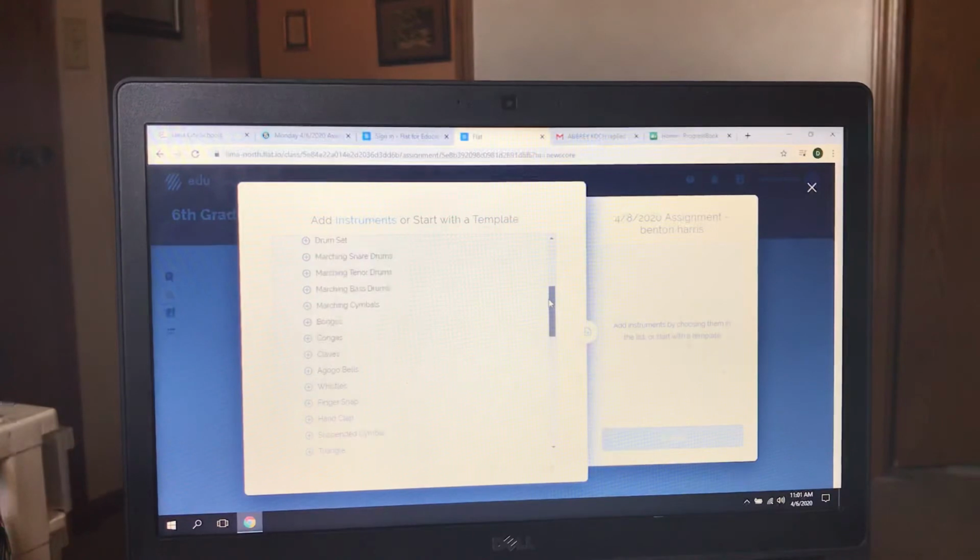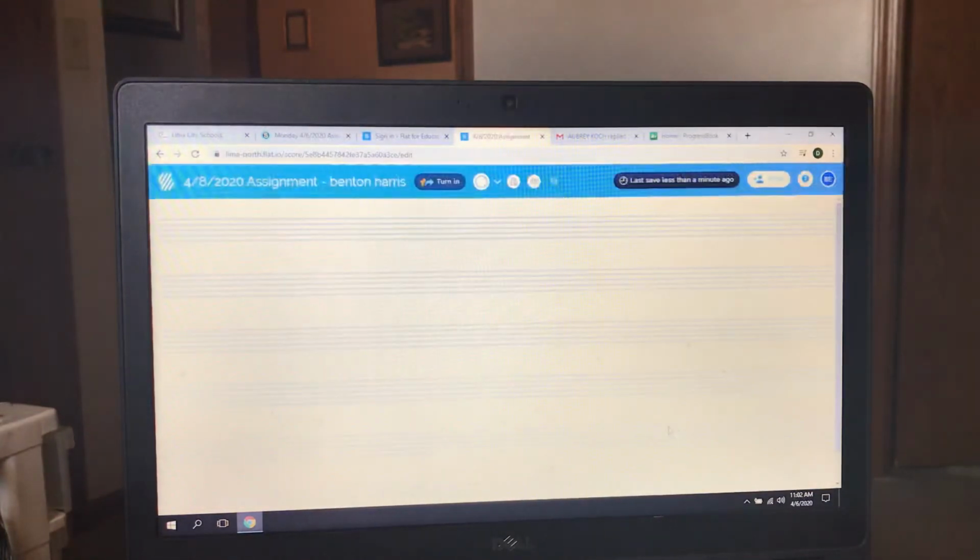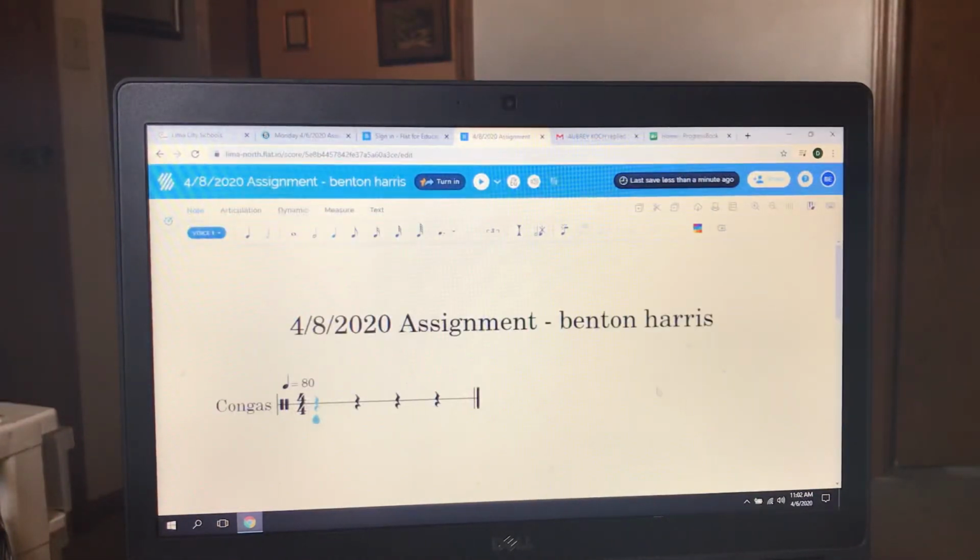And if you're not sure which to pick, I would just go ahead and pick congas, because I know, and you probably know, that those are world drumming instruments. You're going to hit create, and it's going to pull up your thing. Now, I'm doing this on a computer, and it's a heck of a lot easier on a computer than it is on an iPad. For example, on an iPad, you have to use the keyboard to pick notes, like a B or an A. So this really should be done on a keyboard. But let me show you what it does here.